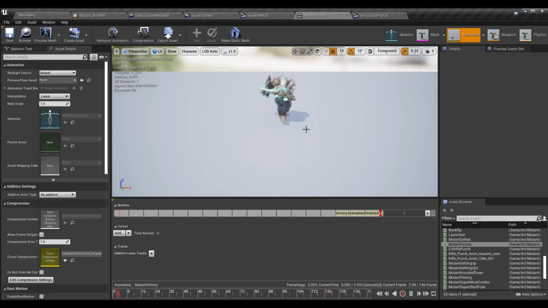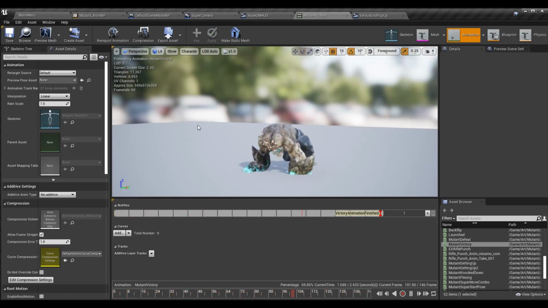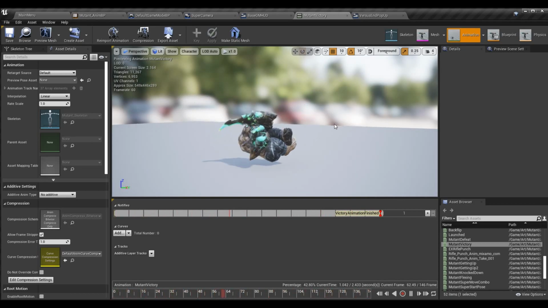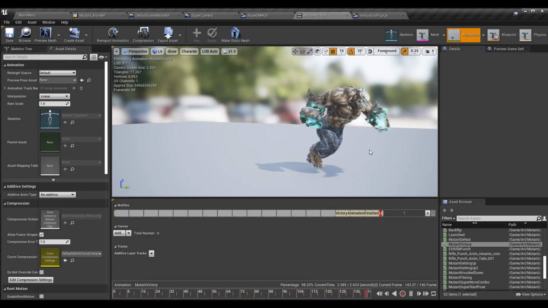So this is him rolling and running toward the camera. You can see there is root motion because he starts right around here and he ends up all the way over here. It's not a trick with the animation or the camera. This animation actually has root motion. So he's actually running toward the camera.